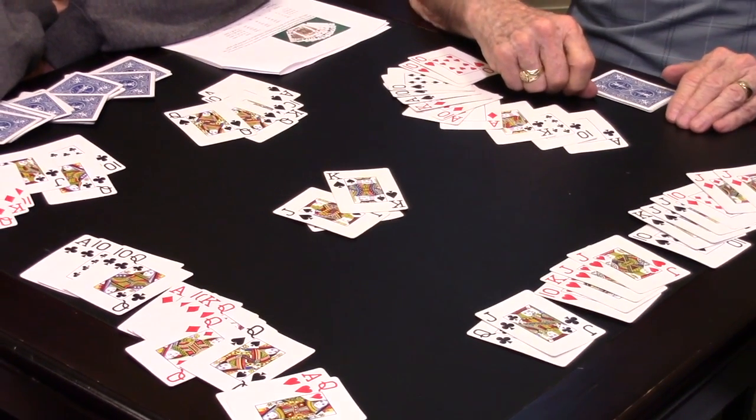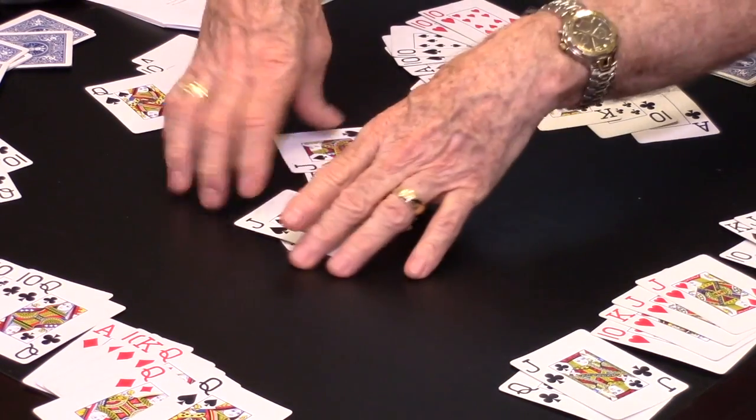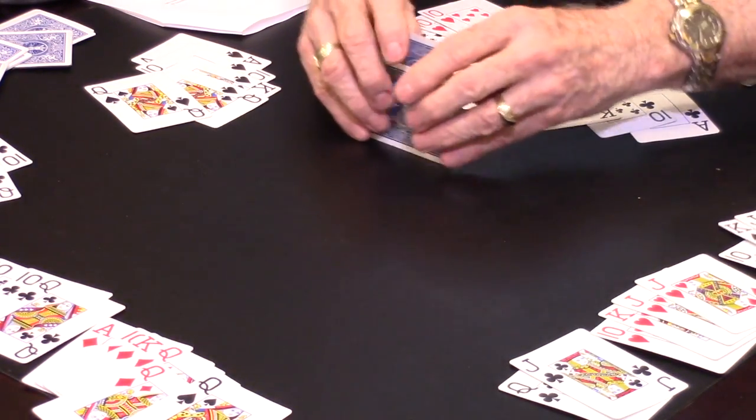So I need to go. You give him a jack. It's ours now, so you give us a non-pointer. Right. All right. Because you can't beat what they play. So you get to go again.